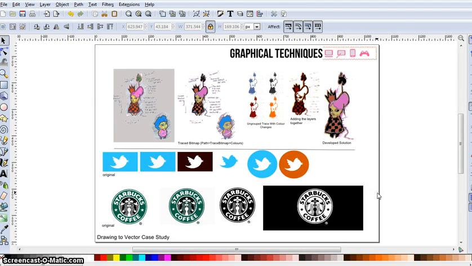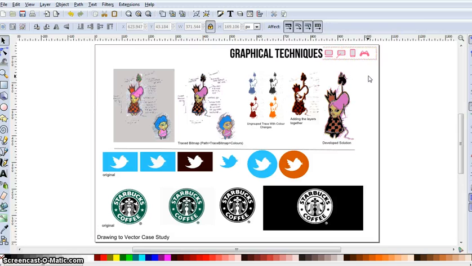Okay, one of the tasks that I want you to complete as part of Unit 1 is, and one of the pages that you'll have to show in your folder, is the range of graphical techniques that you have learned in this particular unit that you can then display and present in your folder. And I would like you to title it Graphical Techniques. So all of the bits and pieces that you've learned over the past 4 or 5 tutorials, could you please compose and present within an A4 page as neatly and as tidily as you possibly can.